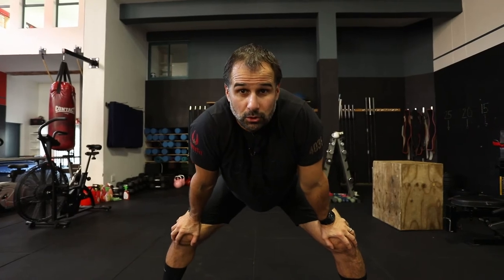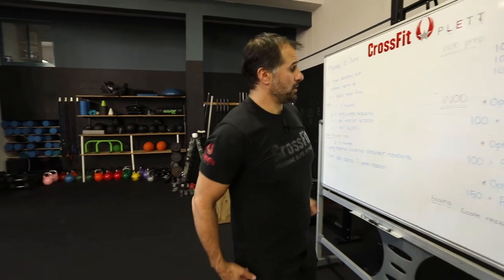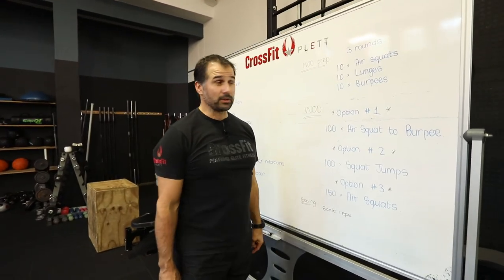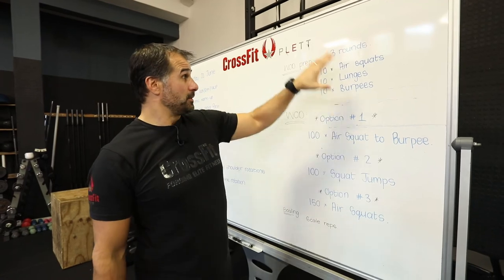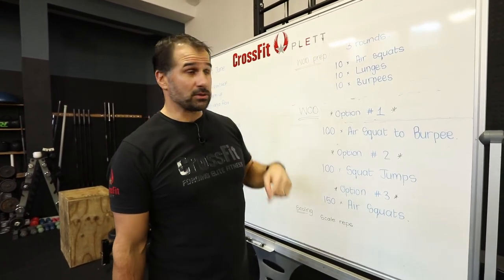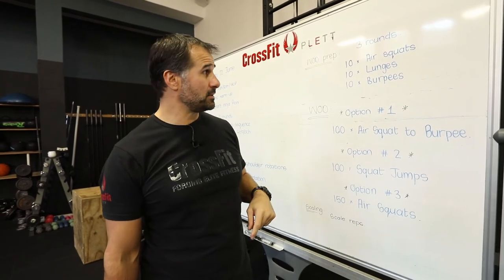Then we do a little bit of shoulder prep. Last bit of shoulder prep work for your big squat, burpee, jumping squat, wall ball day today. We do 10 air squats, 10 reverse lunges, 10 burpees, and we do 3 rounds of that. 10, 10, 10. Air squats is good. If you can't do lunges, do sit-ups. If you can't do burpees, do kickbacks. Give yourself 3 rounds of that.